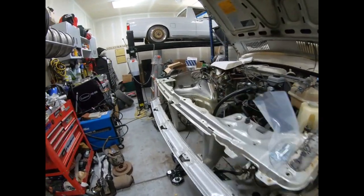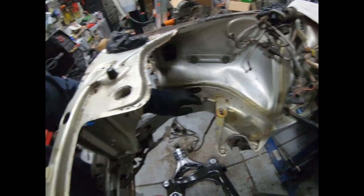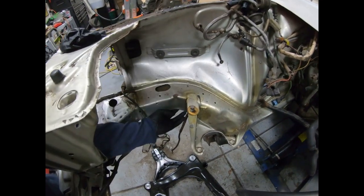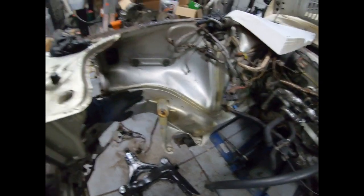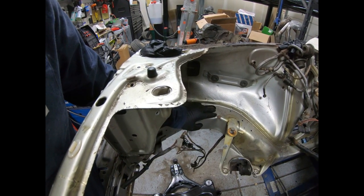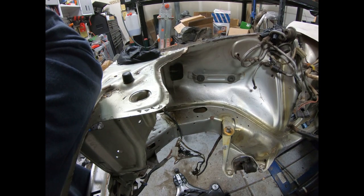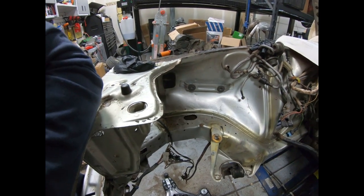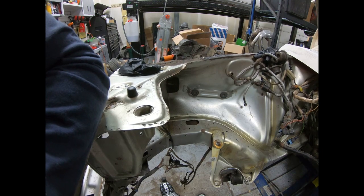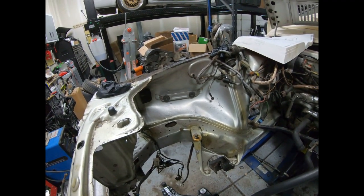We did notice that this front corner has a little dimple — at some point it was hit into something and it's got a buckle on top, though the bottom is smooth and nice. Once we get the engine, transmission, and subframe in, I'm going to roll this thing up and take it down to my buddy's frame rack. He's the master of straightening cars — his name is Mammoth, look him up on Instagram. He's got what I'd say is the nicest Mark 3 GTI in the country, with an immaculate paint job, green with metal flake.